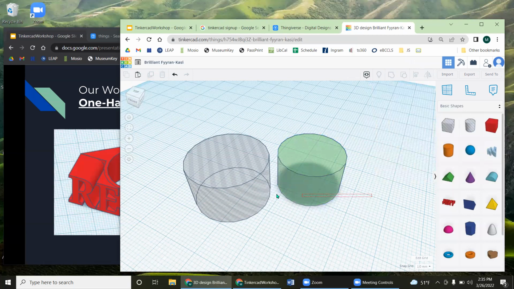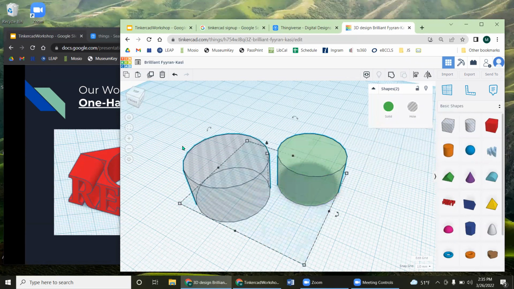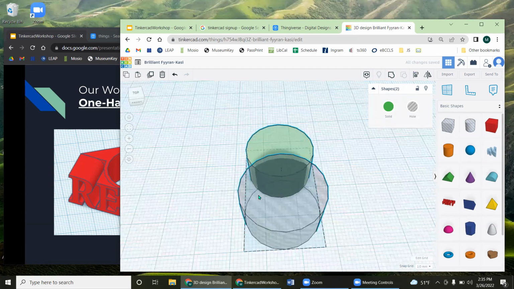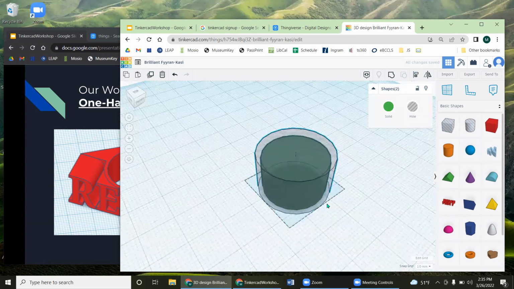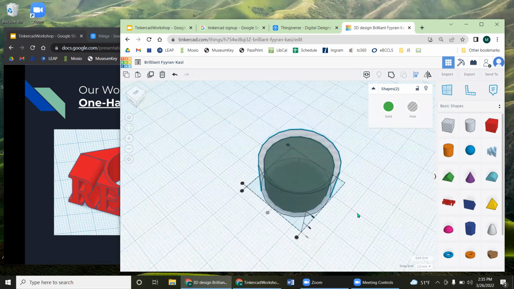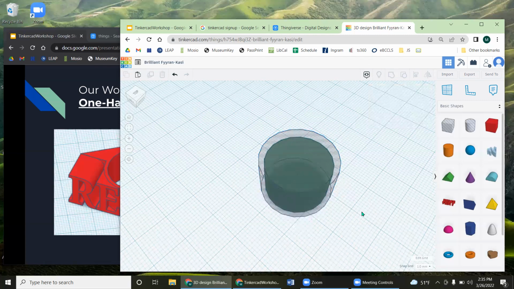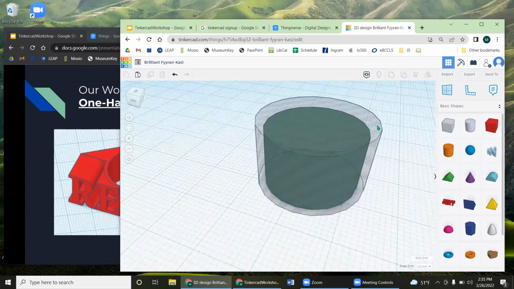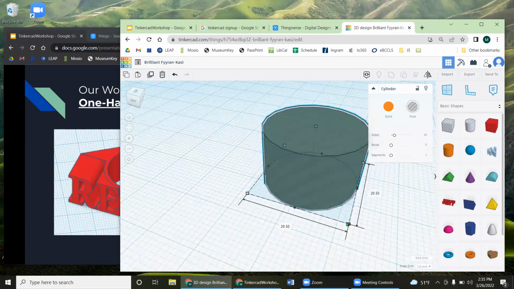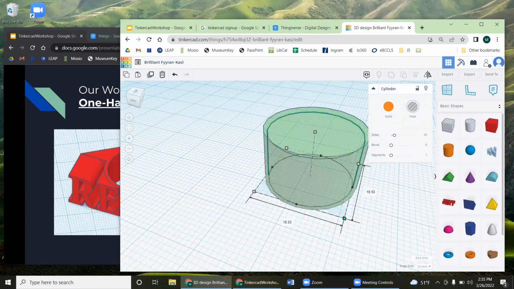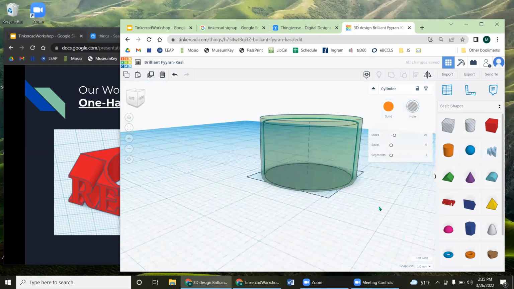So I can apply that, and then I can left click and select both again. I'm going to go back and align them so they take up the same spot. Now you can see I have the opposite of what I want. I have the whole shape on the outside and the solid shape in the middle. So what I need to do is click on the whole shape, hold Shift and Alt, and drag it in like this. I'm going to bump it in a little bit, and now we can see it. It's floating on the inside like that.